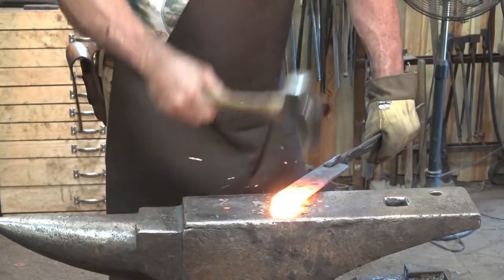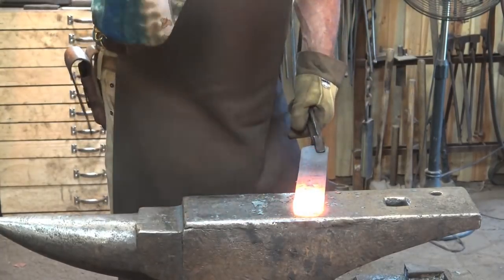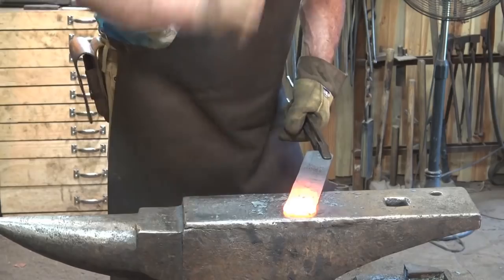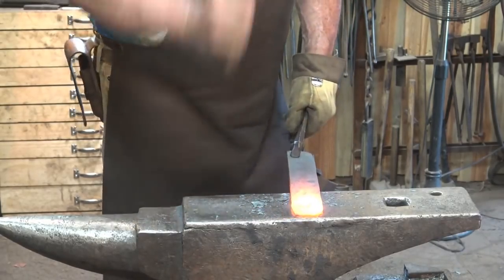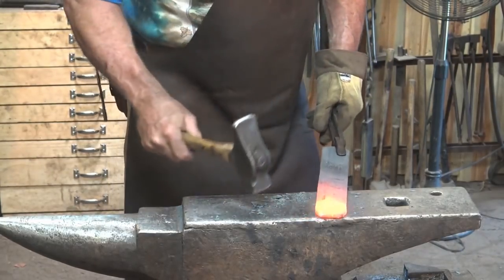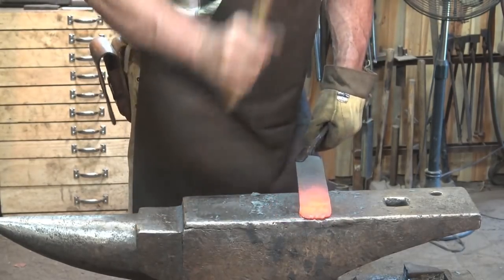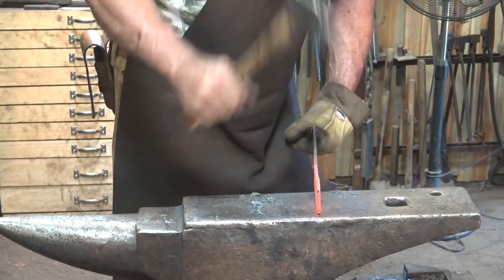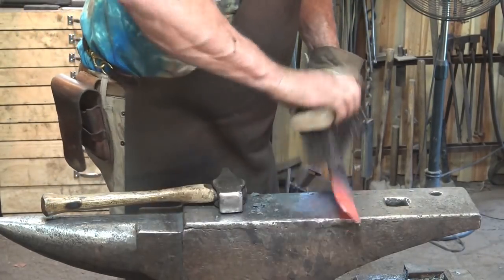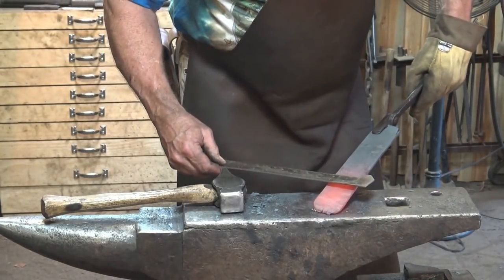We're going to clean up the backplate where it was attached to that bar. I'm going to spread it with the cross peen. This is about the only place I experienced any delamination — cross peening this where it was cut. Both the cutting and the cross peening had a little bit of extra stress, but it's a very short little area that's split. For wrought iron that's really very good. I'm very happy with the way this came out. And any other forgings or work we need to do we'll do to this as part of the project — this is just stock preparation.